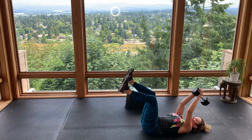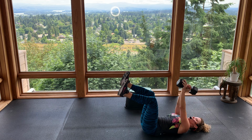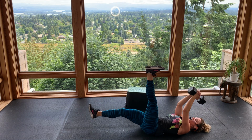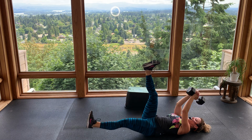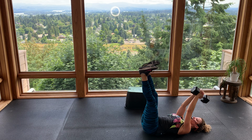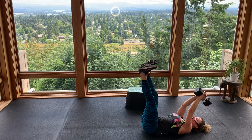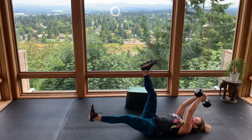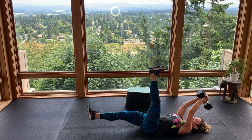Okay, you guys, now you're gonna do the leg lift. So now just hold it, straighten out your legs, and drop them down and up. Now, if you feel like, oh, I'm working my low abs now, you aren't. You still are working your abs, but now you've got a little more hip flexor involvement. So it can be helpful to keep those quads on.